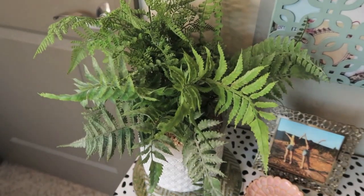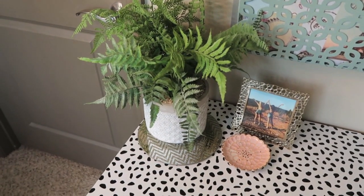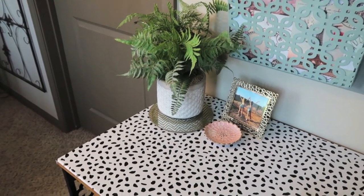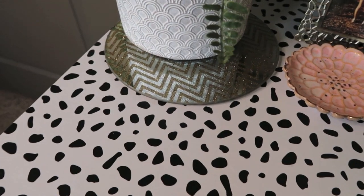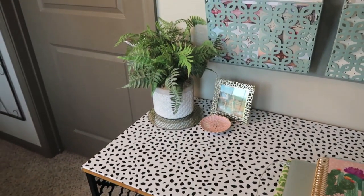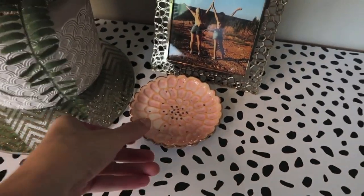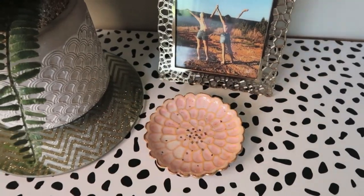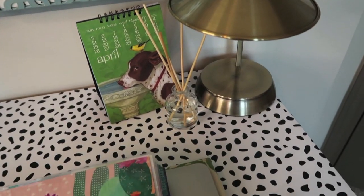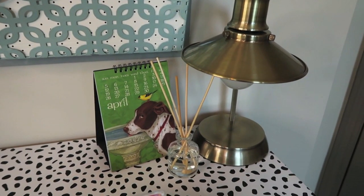As far as decorations, I have this fake fern, which honestly I think is so cute. It definitely looks realistic to me. That is something that is important when I am trying to find a fake plant — ones that look realistic. I have it placed on top of this circular mirror, which has these pretty gold accents. I really love that considering there is a lot of gold on my table. Over here, I just have a picture of me and my friend as well as this cute little glass that I actually use to keep SD cards in. On the right side of my desk, I have this lamp, which is super nice because when I'm working at night, I have some lighting.